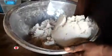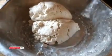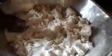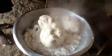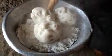So you mix it, you mash it, you knead it. This is our mixing pan. You spread it across like that. This has been on fire for about 30 minutes of boiling. This is the basic and initial step of it. So I should mix everything together.